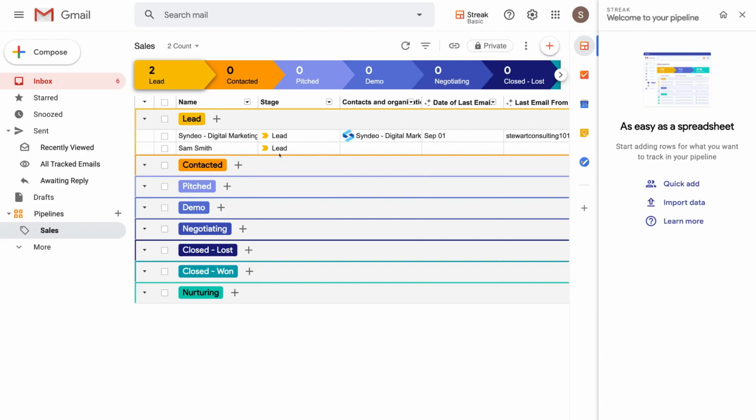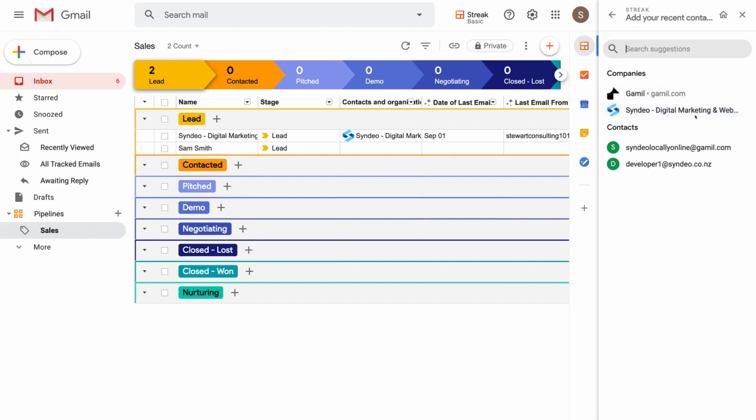And then for the purpose of this tutorial, what I'll do is add one more contact to one of these stages. So I can come down to closed one and I can click on this stage here, then come up here and click plus and then add box. So manually add a contact, or I can come down here and quick add or import from a spreadsheet. Or I can come over here and do that over here. So I'm going to click quick add.